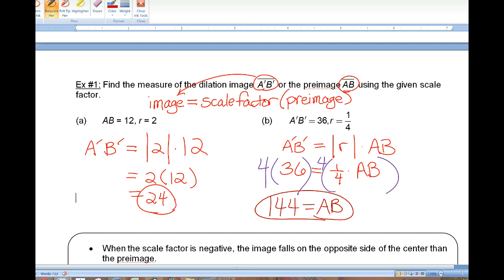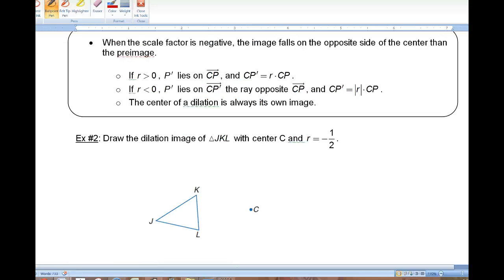Listen, you're either multiplying or dividing sometimes, depending on what situation you're in. Sometimes, remember how I showed you on the previous page, you go the opposite direction. You'll see in the next example. But when you're talking about measurement, you always want to make it positive, so we need the absolute value sign. As long as you make it always positive.